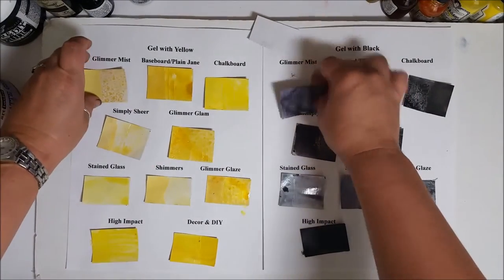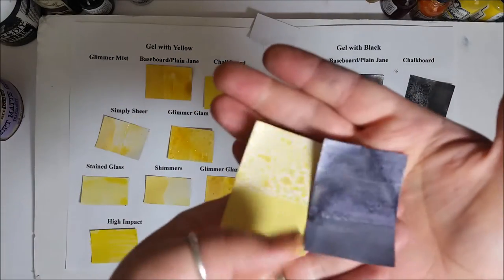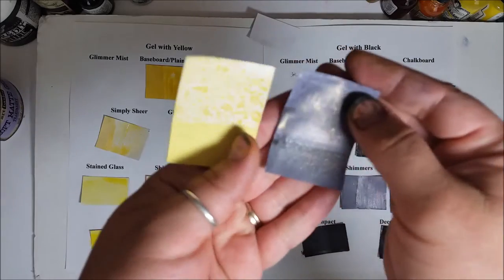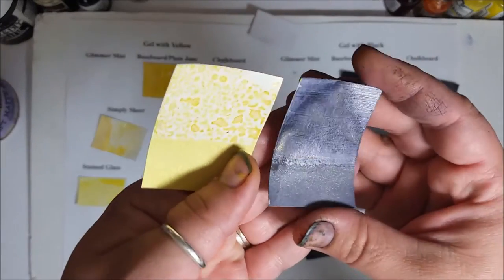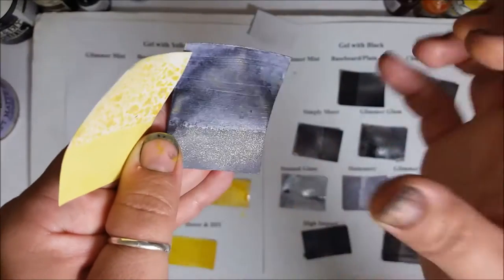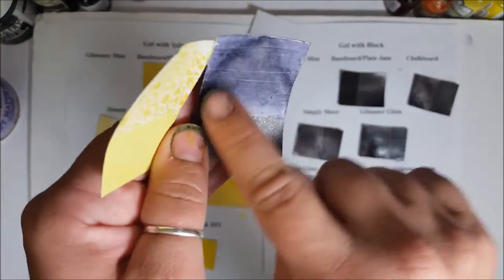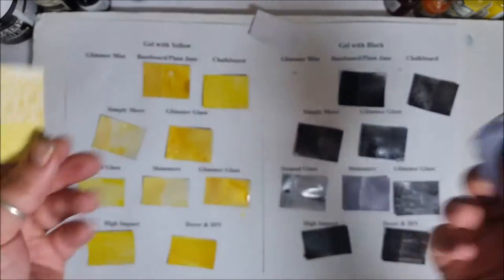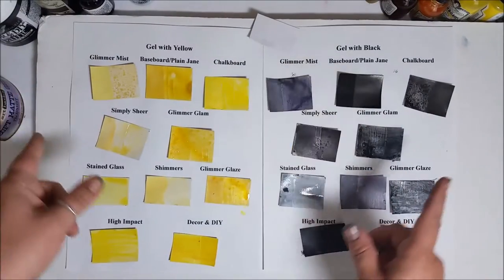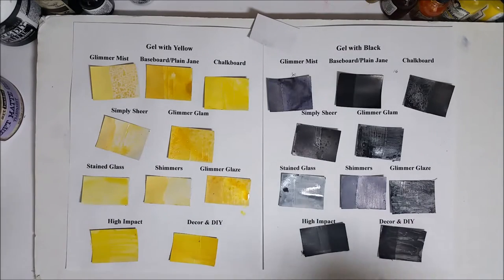So the Glimmer Mists. The yellow kind of pooled up on each other. The black kind of took, mostly because maybe I didn't move it around a whole lot, but you can tell it did kind of, the Glimmer Mist. It's the Cheerio effect where all the mist wants to gather into itself. And that's what happened here, it did it in one mass versus little splotches. So not the best.